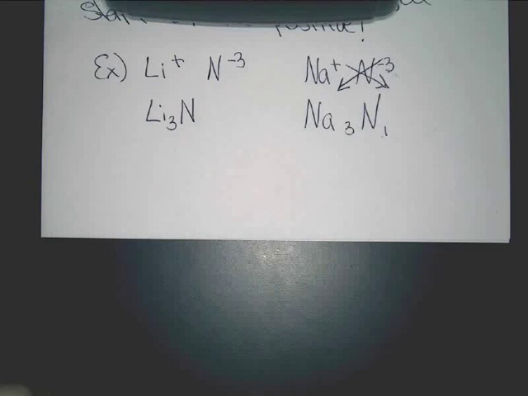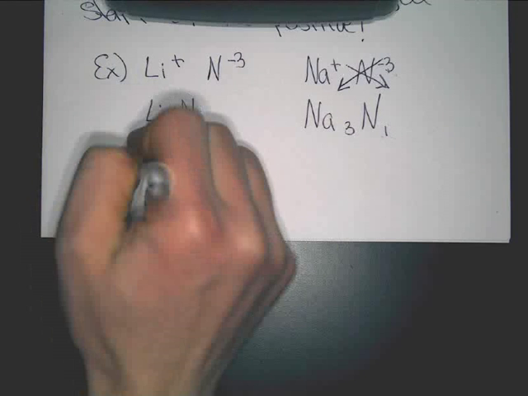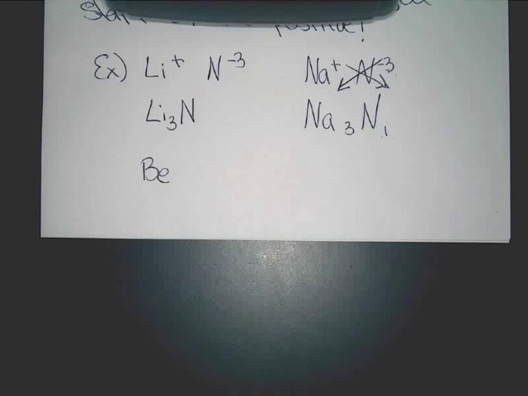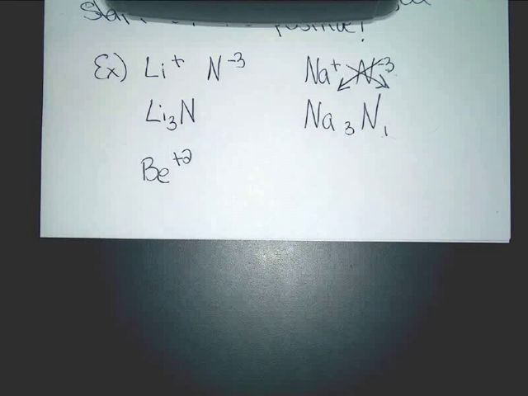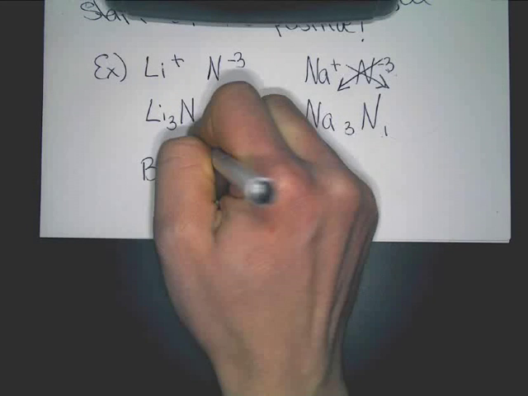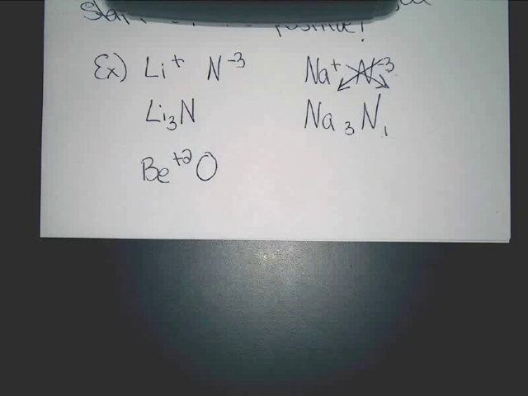All right. Let's look at beryllium. Can someone tell me what the charge of beryllium would be? Get your ion charge. -1. It's not negative. Beryllium is a metal, so we know that it's in the second row, so it's +2. Very good. How do you know? Then we have oxygen. Can someone tell me what the charge of oxygen is? -2. Good.